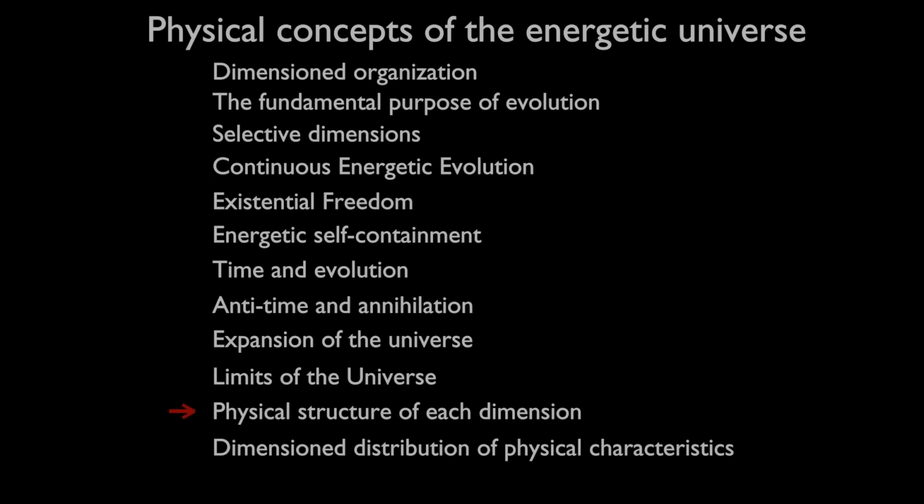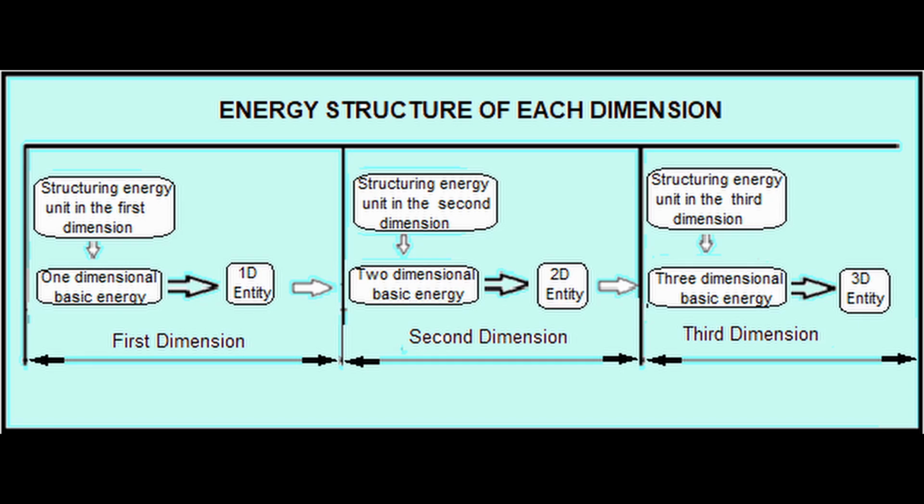Physical structure of each dimension. Each dimension is structured by energy entities that have the corresponding basic evolutionary levels. For example, the first dimension for its basic one-dimensional energy, the second by the two-dimensional basic energy, the third by the three-dimensional basic energy, and so on. On the other hand, it is important to remember that in each one of them, the physical and metaphysical characteristics of the lower dimensions remain self-contained, quantized, with the exception of the first dimension, which borders on its lower level with nothing. Consequently, the basic energy that is the limit with the lower dimension in each dimension becomes the structural unit of the entities which structure it.